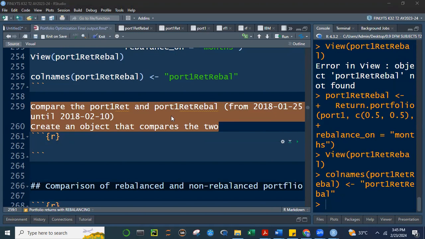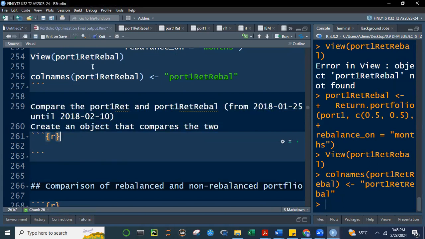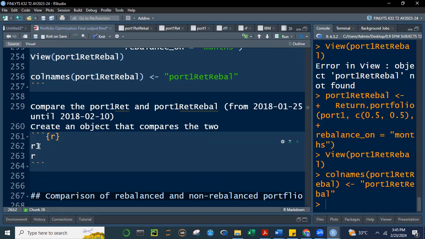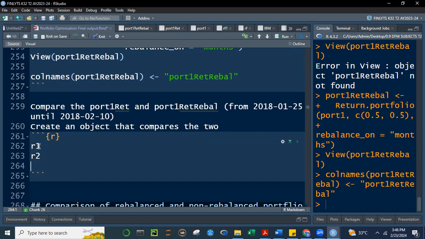Okay, compare natin, class, si port 1 ret and port 1 ret rebal. So mag-create tayo ng isang object R1. Okay, port ret to, R2. And then combine natin sila. No? So gawin natin from January 20 hanggang 10 days before, 10 days after. Sige. Okay.